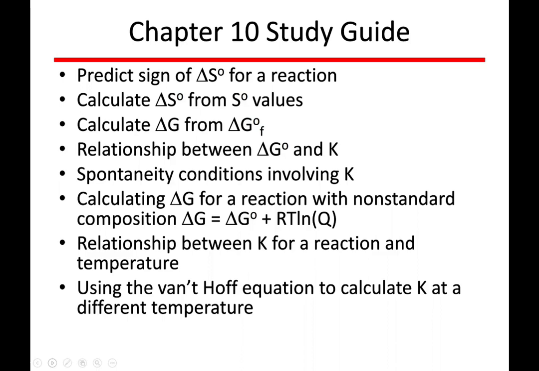Next up, we're going to do chapter 11, which is electrochemistry. This is going to be a really interesting application of what you've learned throughout the thermochemistry portions of this course. And you're going to use that towards solving problems that deal with redox reactions.